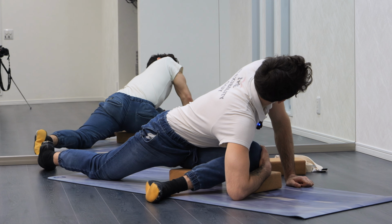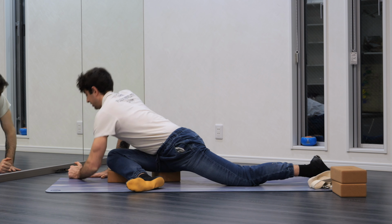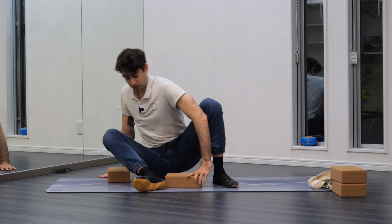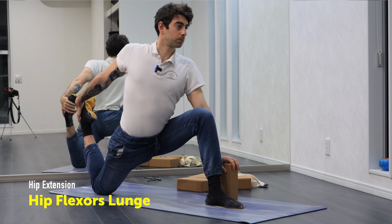This is really important, straightening through the back. Very important part of the process here. Beautiful. And five. Excellent. Now you come back up. Wow. So, hip external rotation. Done. Third exercise for your hip extension.